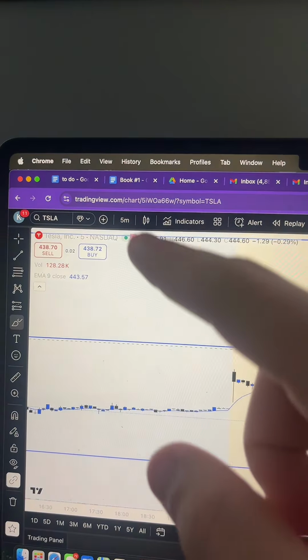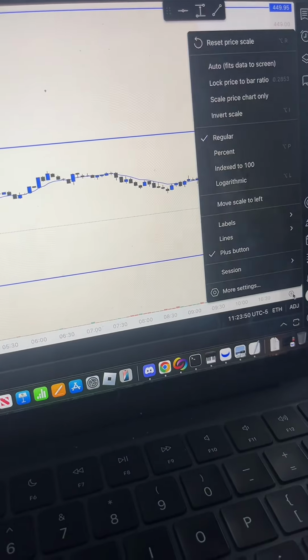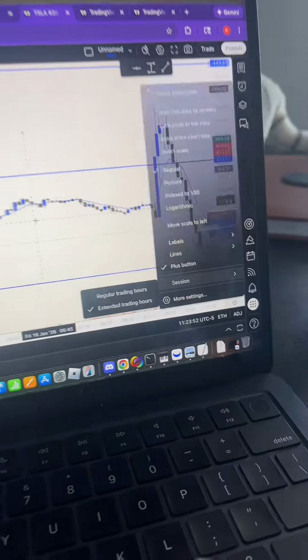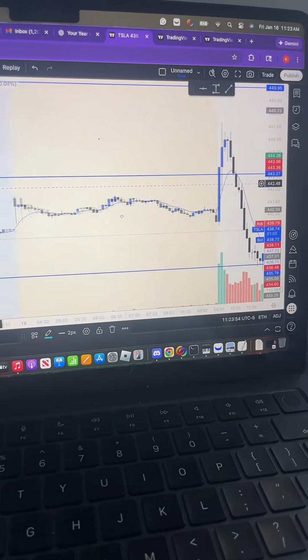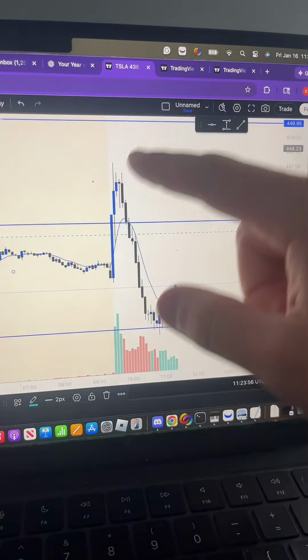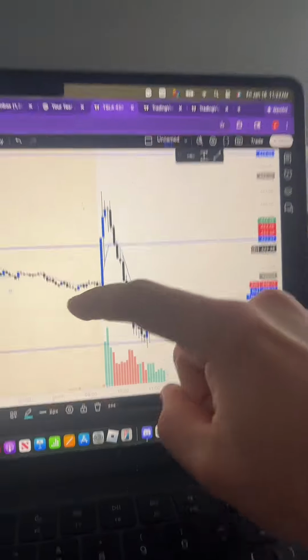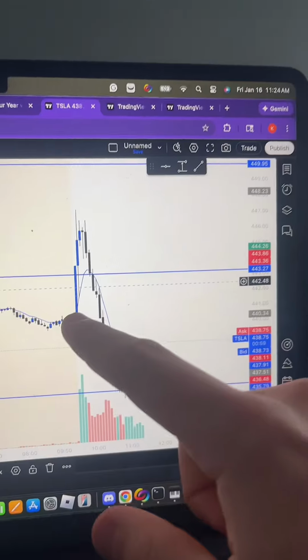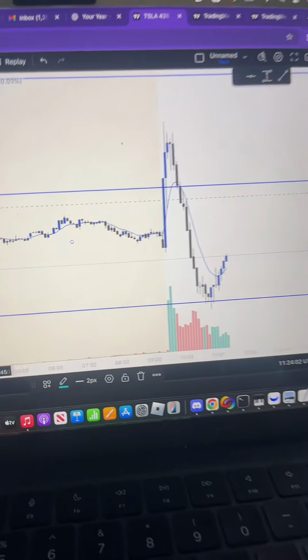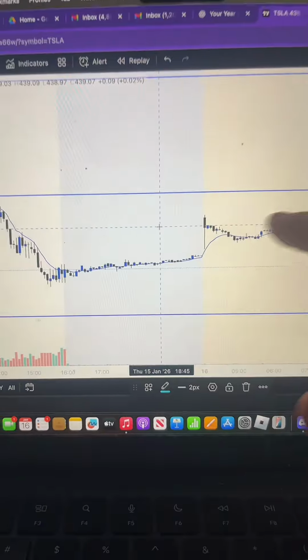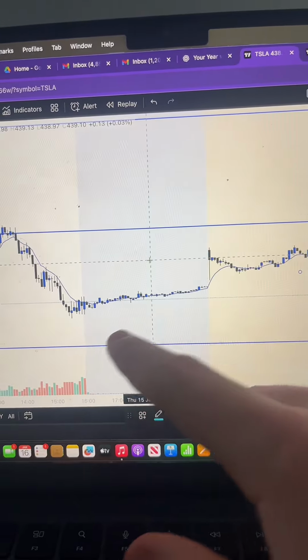You want to head over to the 5-minute chart for the stock and add after-market and pre-market into your chart by going to the settings here, session, add extended trading hours. And when we have all of those confluences aligned, we see big pops at market open, when the biggest moves happen, the first 15 minutes of market open. And that's exactly where I take the trade every single day. But what I look for is the bullish momentum, of course, inside of pre-market. As you guys can see, we're super up.